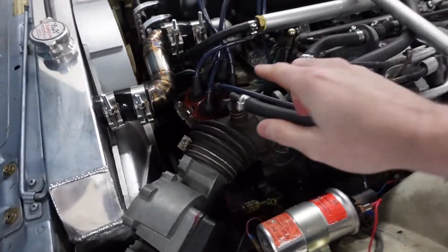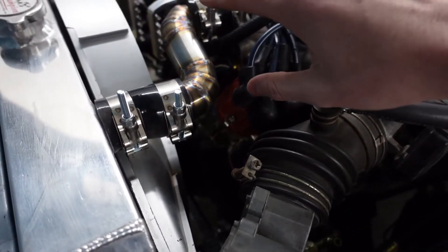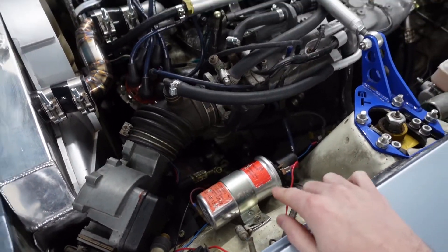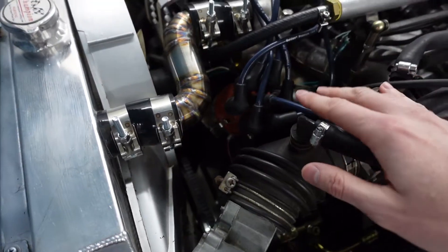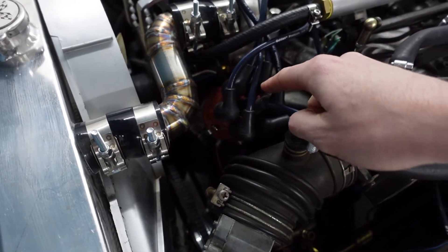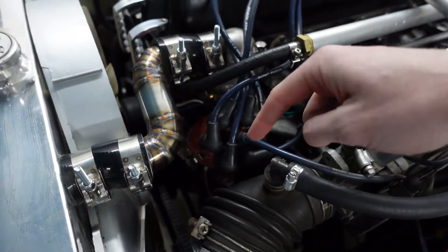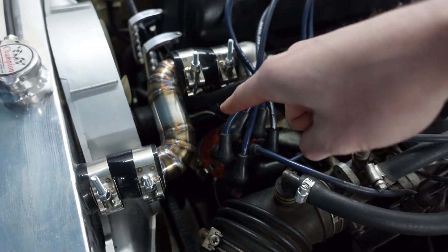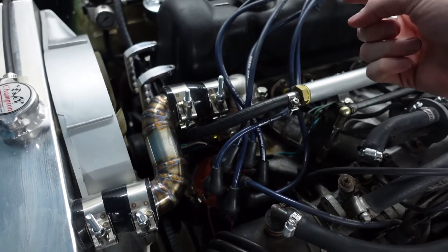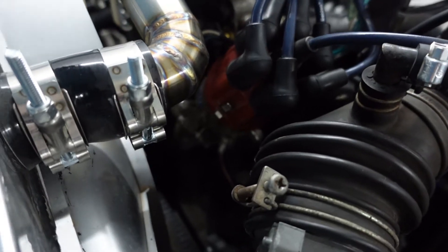One thing that I really love about the 123 Ignition distributor is that it looks totally stock. You have a stock-looking distributor, a stock ignition coil, and you would never know any different if you weren't aware. The stock distributor works very differently though. If we were to take this cap off, you're going to see a computer chip and it's totally digital. Whereas the stock distributor cap, if you were to take it off, you're going to have a little rotating plastic and metal thing that makes contact with the wire leads and sends a spark. This is totally electronically controlled and I just love that it looks totally stock.